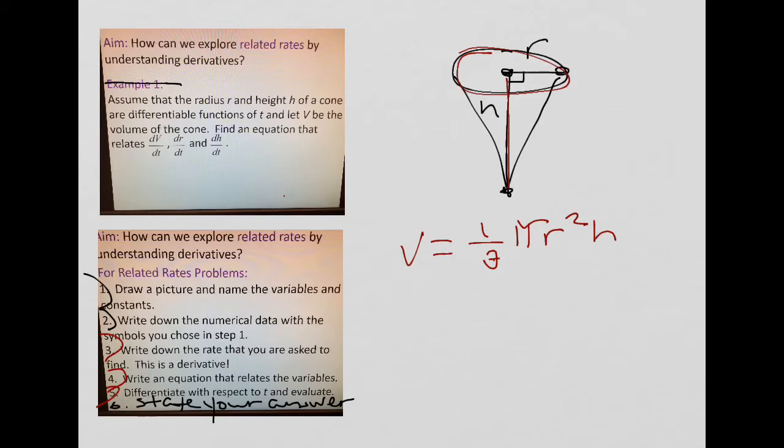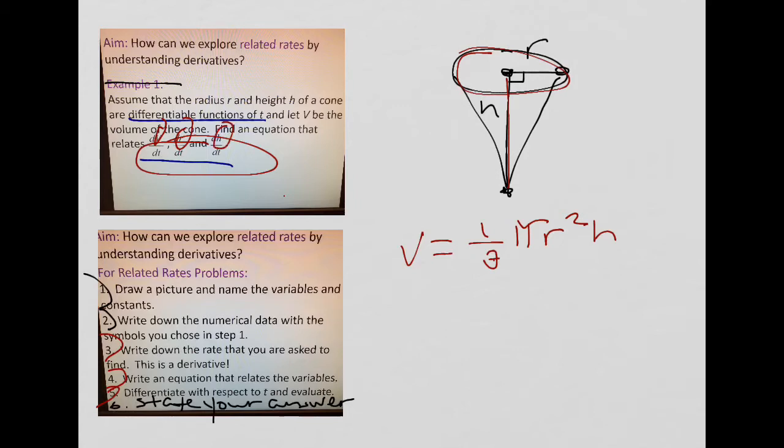Now, it makes sense that you're actually asked this. They're all derivatives with respect to time, and we want a differentiable function of time. I actually didn't mean to cross that out. Sorry. Let me try this again. Better. So all I need to do really is to take the derivative of my equation with respect to t, because I have the variables V, r, and h.